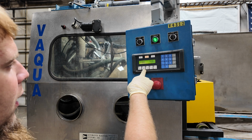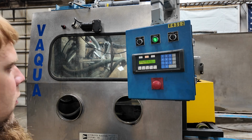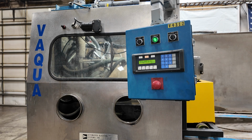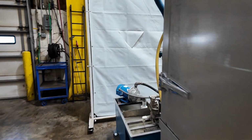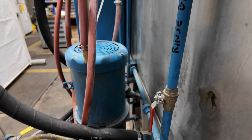Go to home and then manual, turn the media pump on. So the media pump is this motor right here. That is pushing all of the fluids up through these valves.